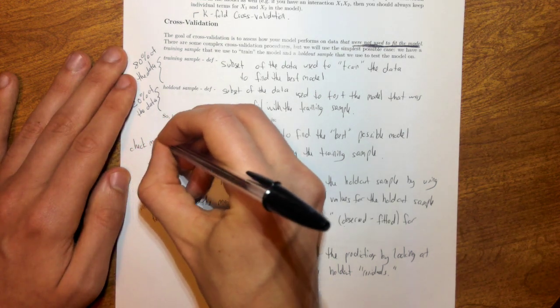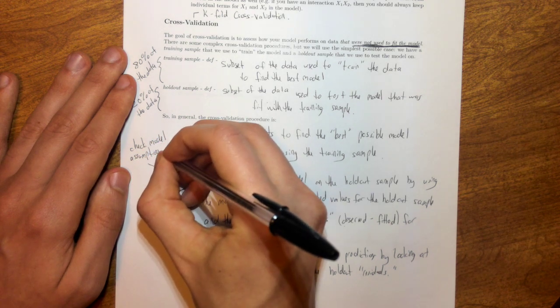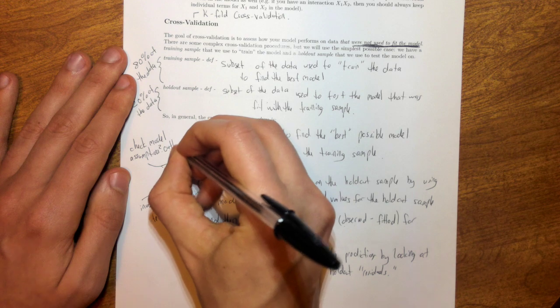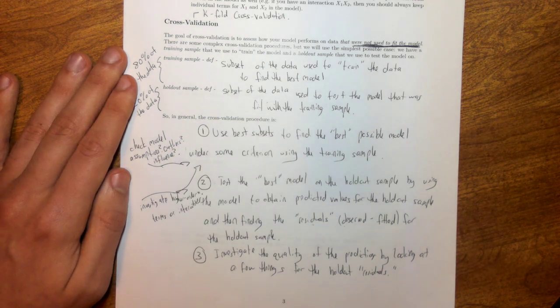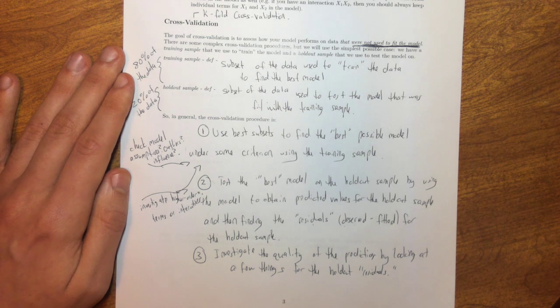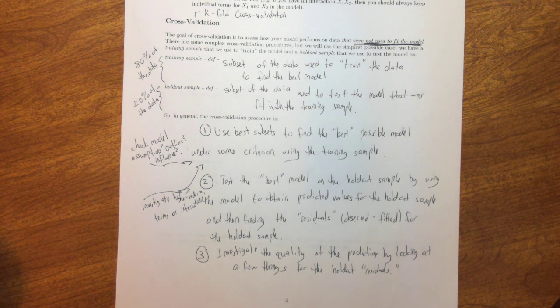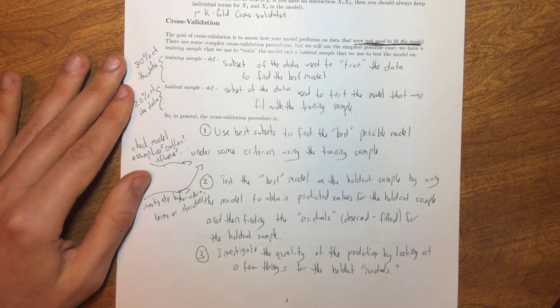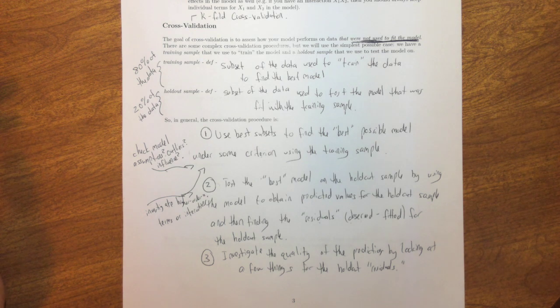At some point, we also need to think about checking model assumptions. This includes checking things like outliers or influence. If a point is influential, do you want to keep it in your training sample? Do you want to get rid of it? It's hard to know exactly whether that influential point is going to be beneficial to prediction or detrimental. So these are other things that we have to think about.